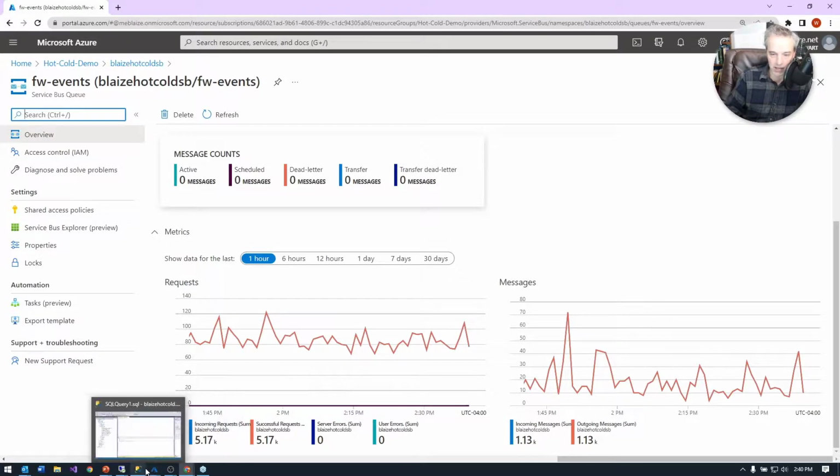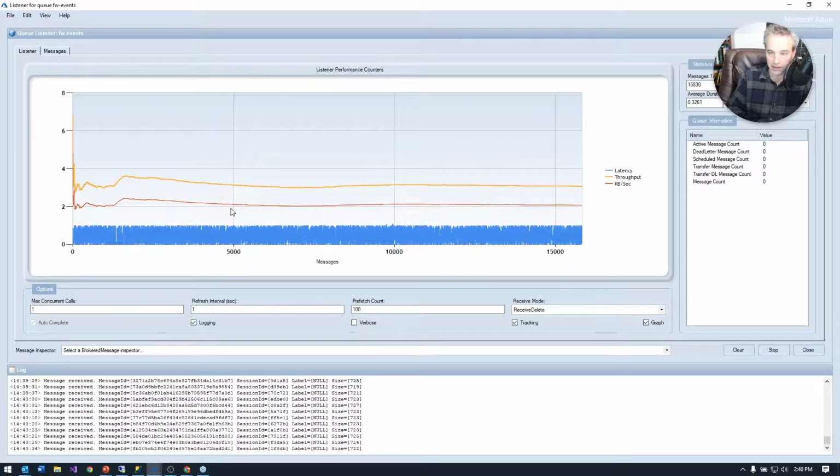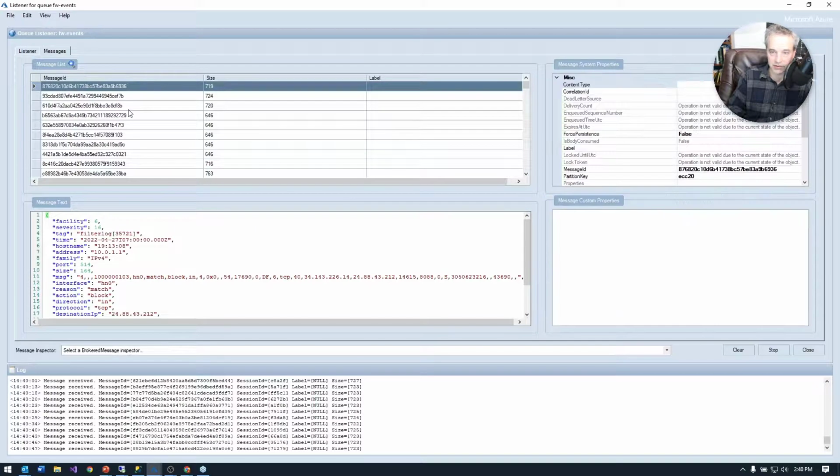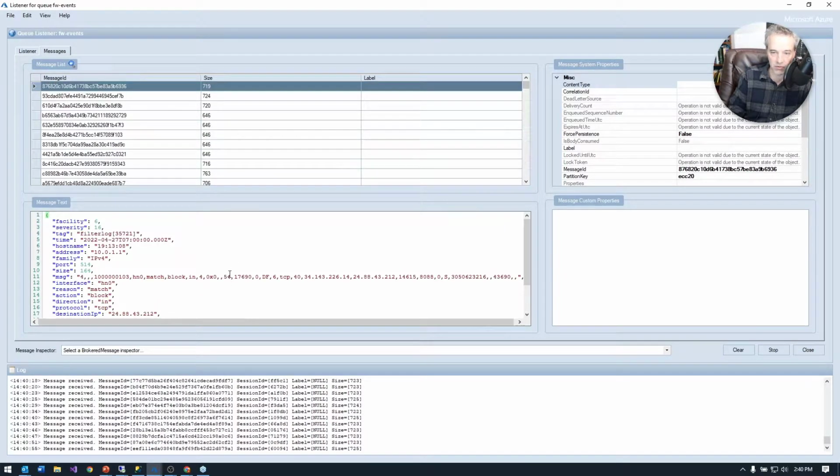So my receiver, again, is running on my desktop right here, and I'm just running something called Service Bus Explorer, which is just a simple desktop app that allows me to receive messages. I have this listener set up right here, and you can see that I've had it running for the better part of a day now. It's just receiving messages, and each message gets populated and then added to the list right here. I've got several thousand in here as I've been processing this over the last few days, or last day or so, since I set all this up.